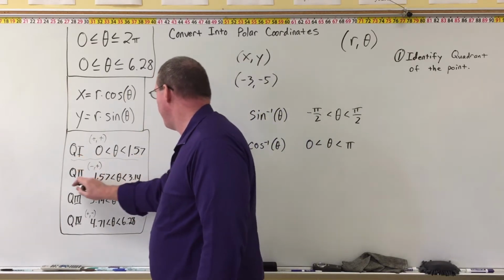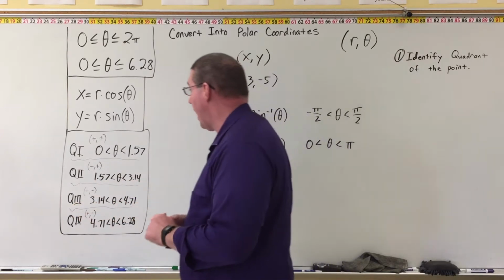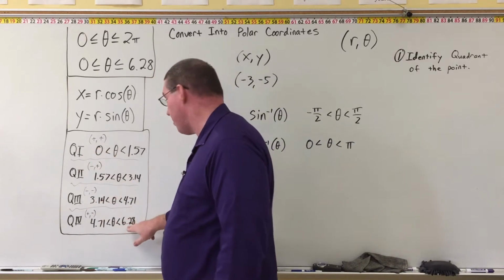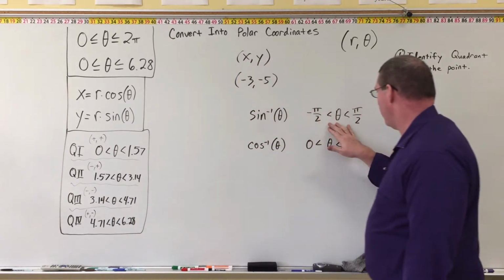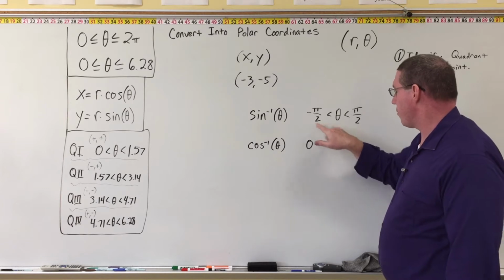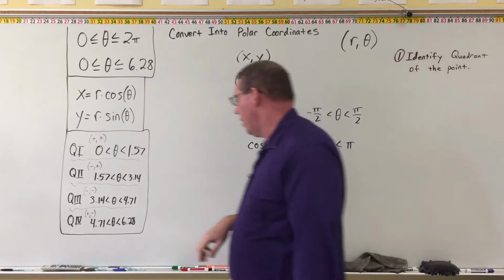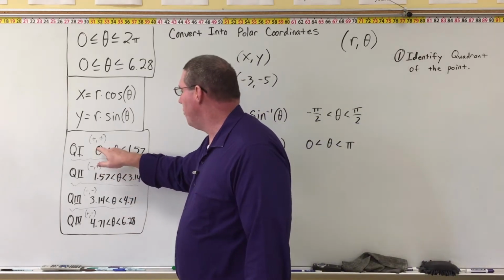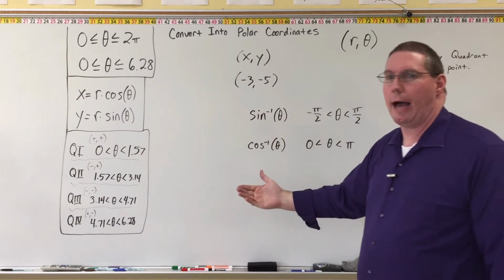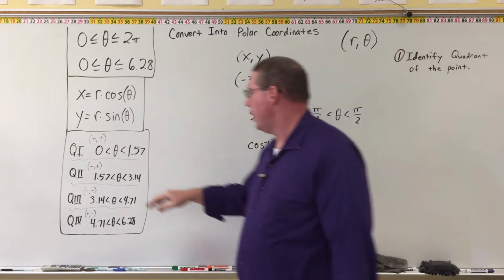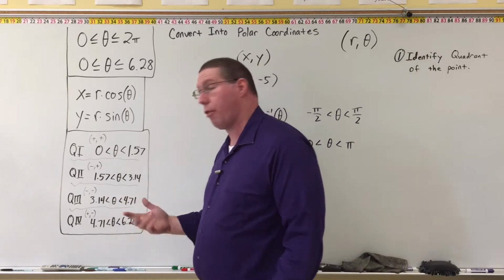Now, if you wind up getting a theta angle that is negative, meaning less than 0, or larger than 6.28, you really shouldn't get one that's larger than 6.28, because sine inverse will give you a negative, but only up to pi over 2, and cosine inverse will only give you up to pi, okay? So if you get a negative theta angle for sine, you need to add 2 pi. What that means is that it's in the fourth quadrant, and so you add 2 pi, and then you'll get one up here. But even from there, you might have to then convert it over to the third quadrant.